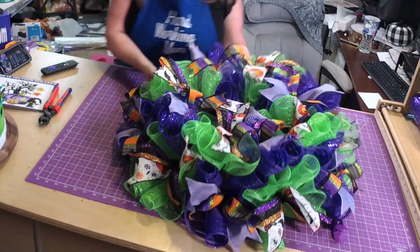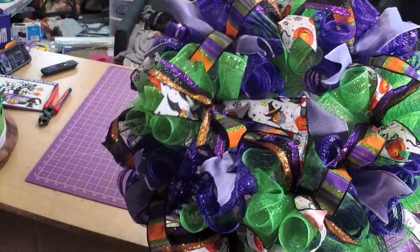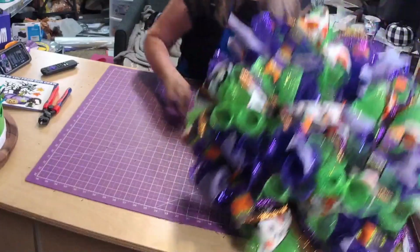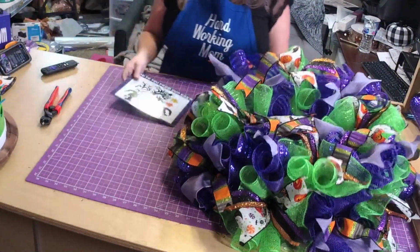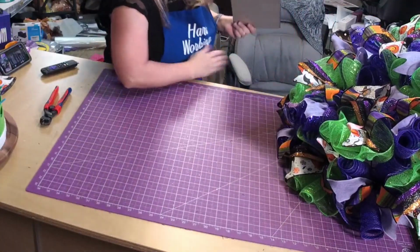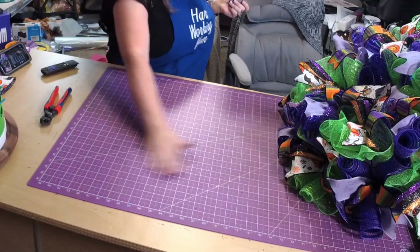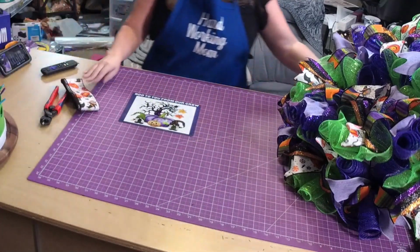All right, so we got the basic part done. Isn't that cute? Now we're going to do a close-up of the sign. And we're going to do a bow. So let's do the bow.